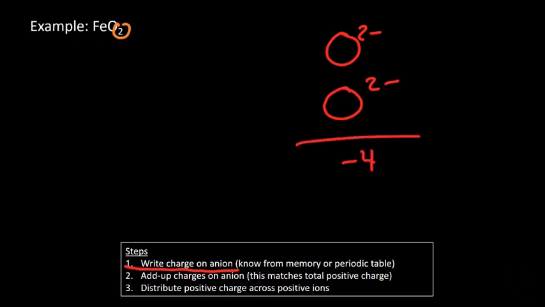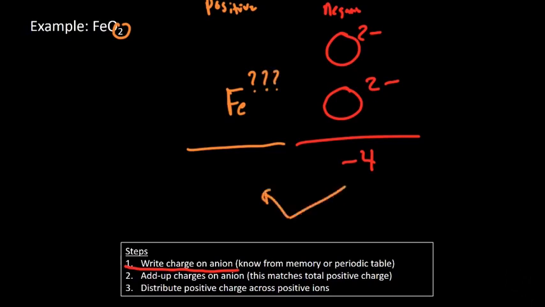Okay, now over in this column in the orange, I'm going to put the positive charge. So here we're putting our positive stuff, and here we're putting our negative stuff. And now I'm going to write how many irons I have. I just have 1. And the whole goal is to get the charge on an individual iron. Now I know these 2 down here have to match. So where I have negative 4 here, I have plus 4 here. So they match with the sign change.